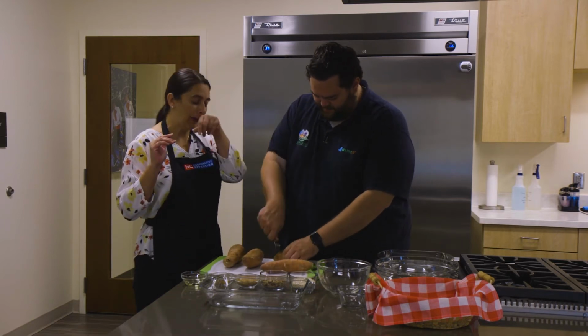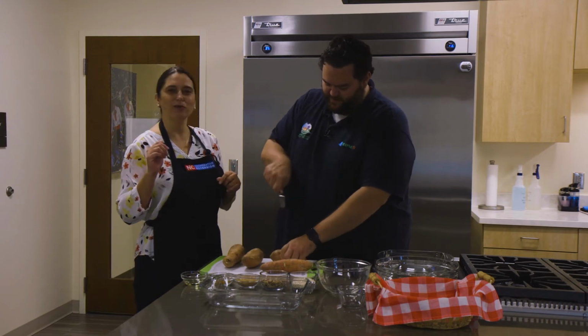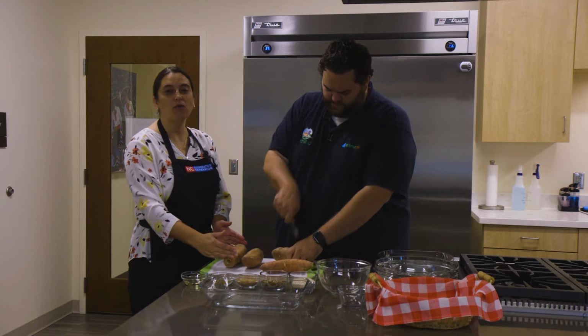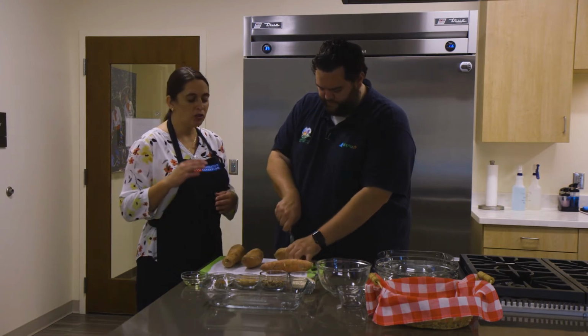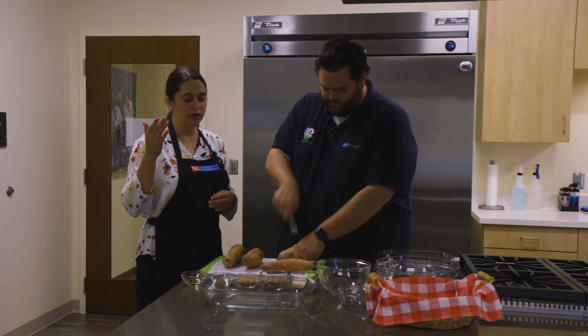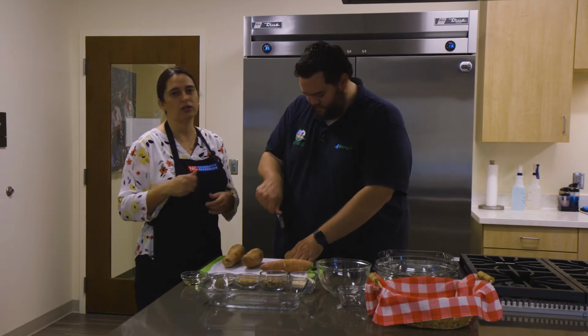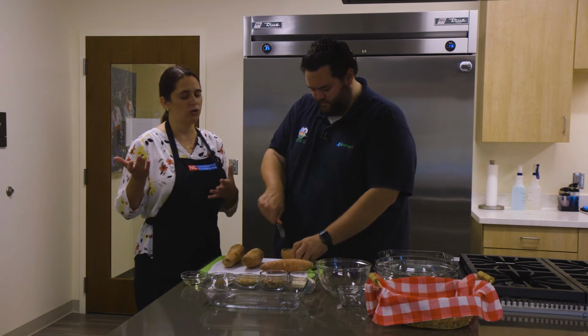So I cut the ends before we cook them, but that's up to you. And again, if you don't want to do it in your microwave, you can do it in the oven, and you can actually peel them and cut them before you cook them.